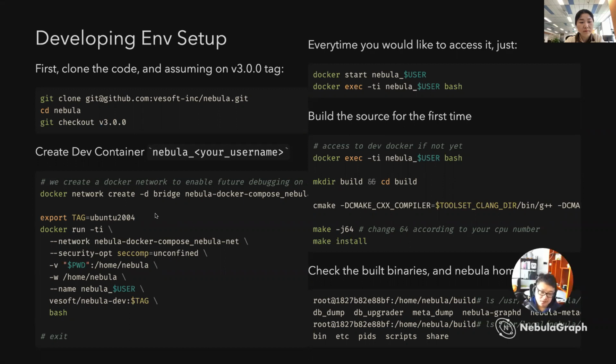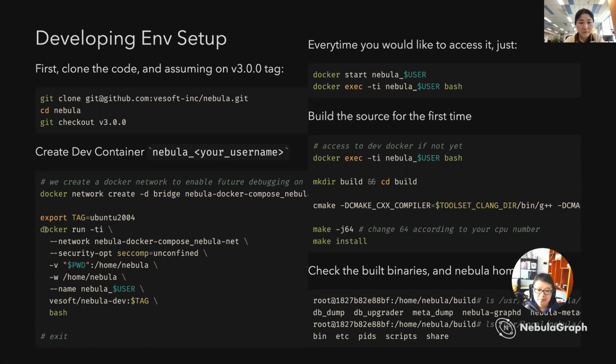The good side of this approach is you will have every third-party development utility ready out of the box in this Docker image. The second advantage is you won't make your operating system dirty while preparing everything. And the other thing is you can make isolated environments in parallel if you are developing on different versions, or if you are working on other C++ projects, so it won't make your environment dirty.